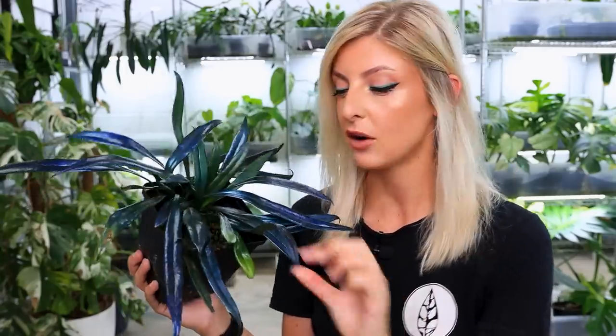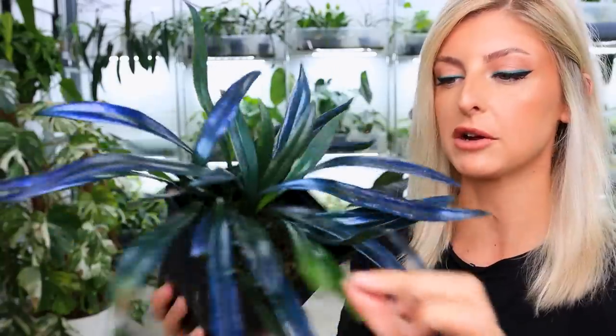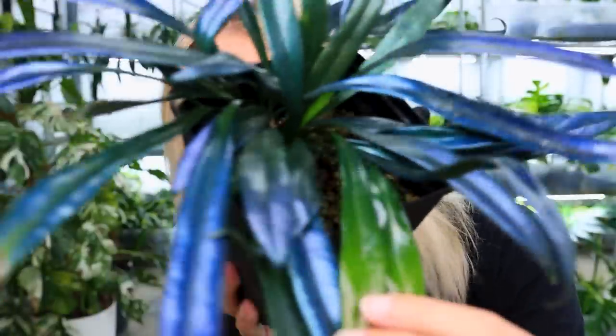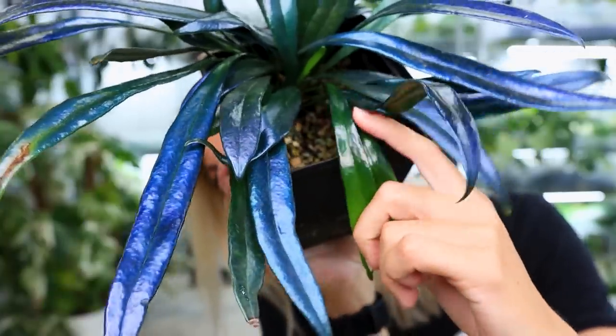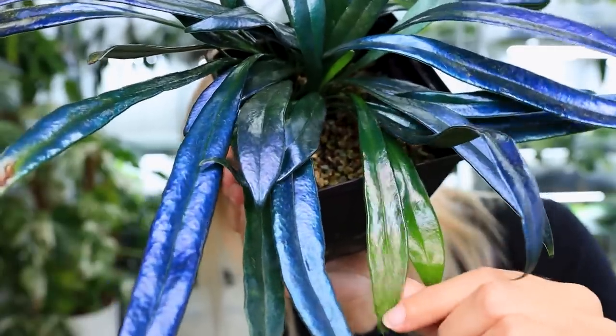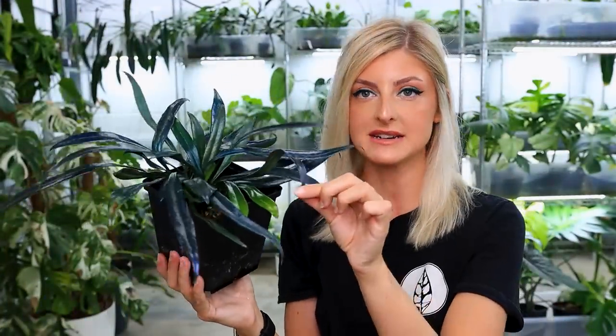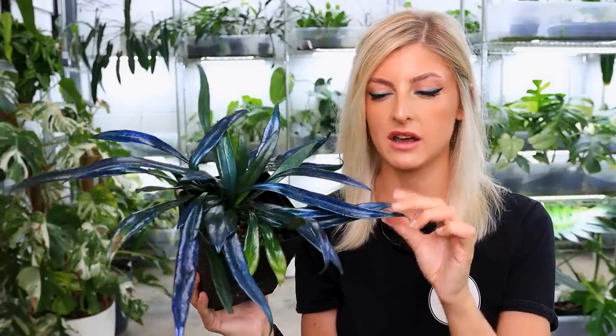And here we are. So leaves do come in a little bit greeny, but this is actually really good to show you if the camera will let me show you this. It might not, but it's actually blue here where it's hardening off, and then the tip hasn't quite got there yet. Hopefully you can see that. That's kind of how it comes out. Now, you can't really bend these leaves. They are very, very rigid. I always say they're a little bit more like the leaves of a Hoya, like Hoya publicalyx or something like that. But to be honest, even less bendy, you really wouldn't want to bend these.